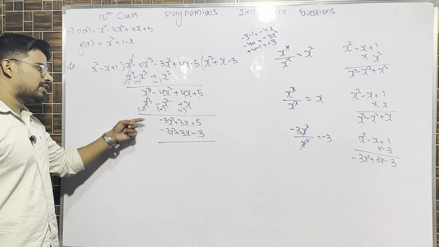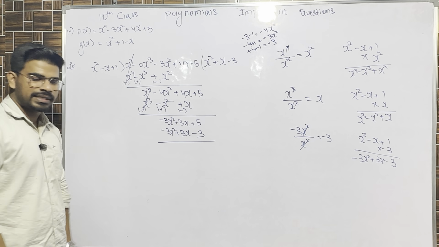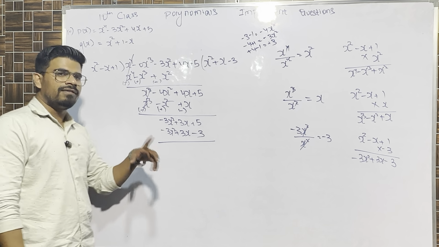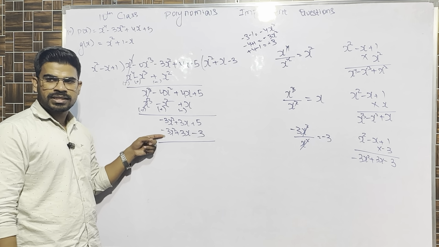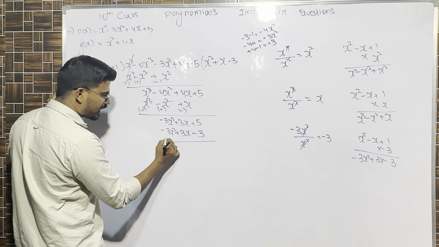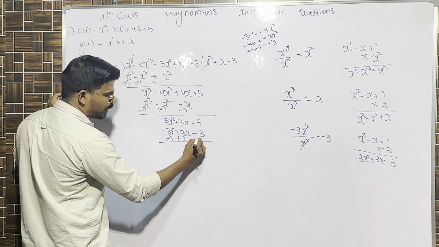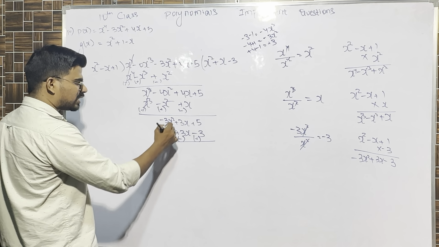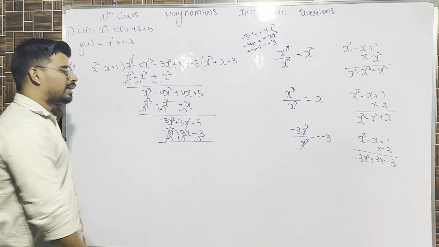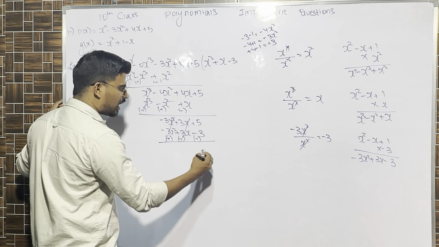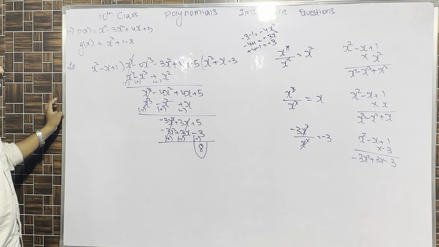So now this minus 3x square and minus 3x square, will they be cancelled? No. If two signs are the same, then they won't be cancelled. One should be minus, the other should be plus. This is already minus, so we'll change this and make it plus. Minus 3x square will become plus, plus 3x will become minus, this minus 3 will become plus. So minus 3x square plus 3x square cancelled. Plus 3x minus 3x also cancelled. So it is 5 plus 3, which is nothing but 8. That's how we do the division.